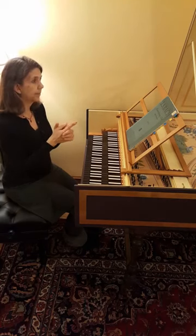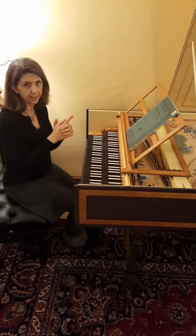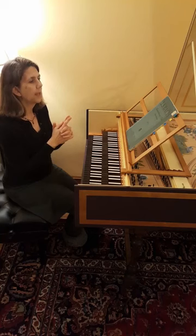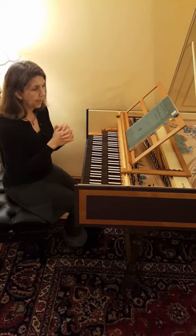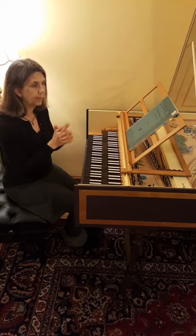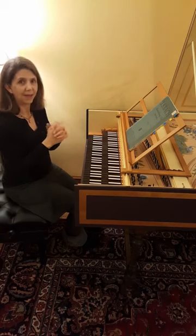I'm going to play the five Sarabandes from five of his six partitas for keyboard. I'm going to play first the Sarabande in B-flat major, and second the one in C minor, and third the one in A minor. The fourth one I'll play is from the G major suite, a partita, and the fifth one I'll play is from the D major partita. So I hope you enjoy them.